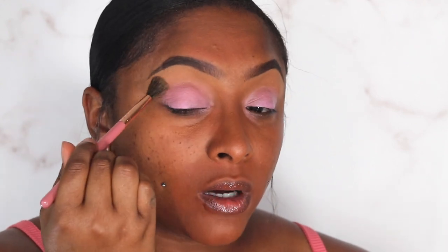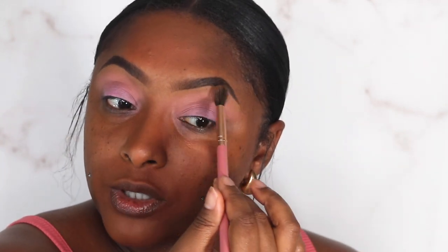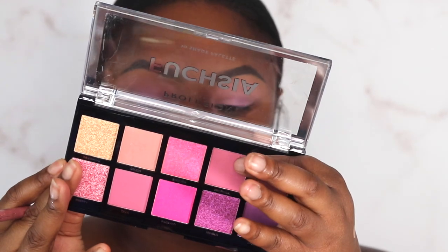I am going to start off with Crush, which is this pretty light peachy brown, just to place it all over my crease and upper brow. And we all know I like to stipple everything in before blending. I'm taking that color all the way up to the brow bone just to make sure it's matted out. I think I'm going to go in with Proposal and start to stipple that right at the crease and work it upward. Sometimes depending on how the eyeshadow is looking, sometimes I don't even blend.